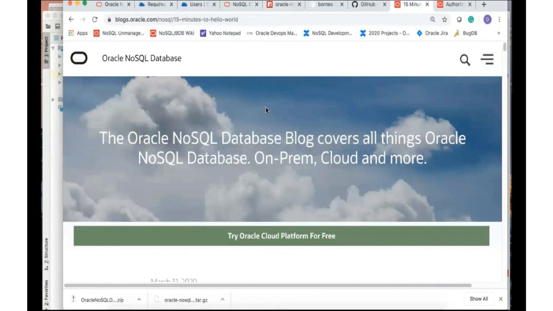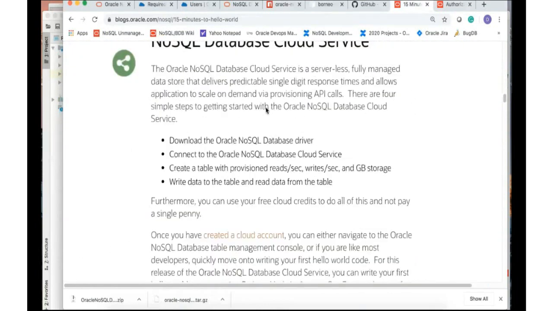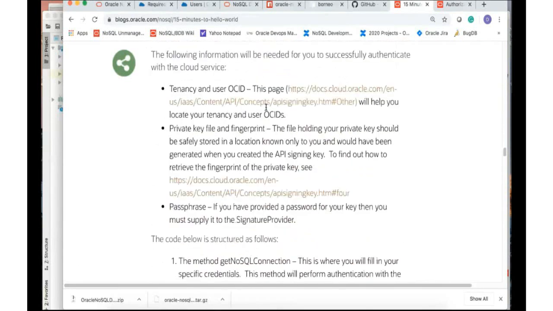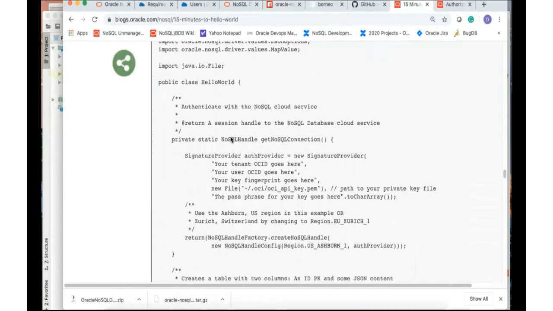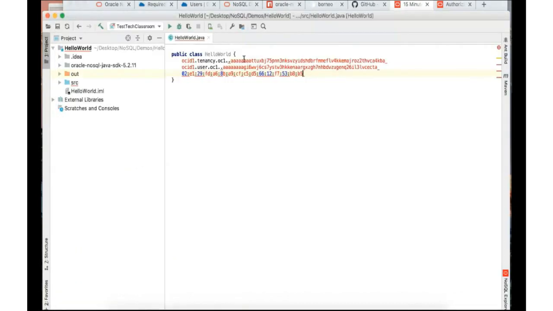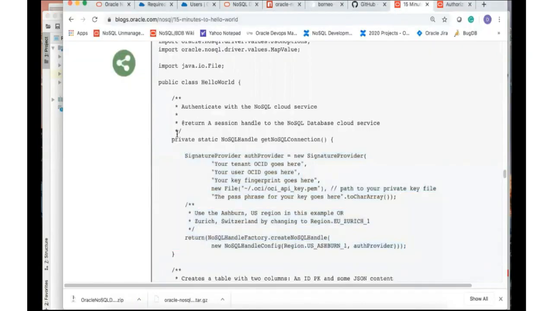So we have a blog that shows you already written code to get connected to the database. And so we're going to cut and paste this code since we already have it. So we have the signature provider, and I'll take you through this. But we're going to put it into our IDE here. We're going to give it a method name.